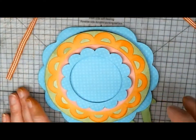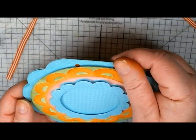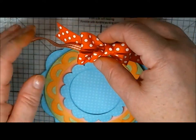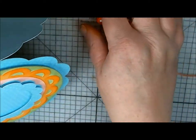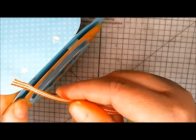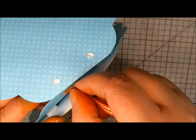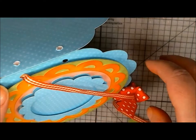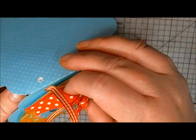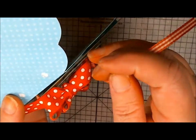So let's go back to the front here, and I guess I'm going to sit here and think about this for a minute, but I know I want to put my bow on, so let's see how that's going to work. I don't really think things out. I like to just do things as I go. I know a lot of people aren't like that, but I kind of am. So there we go. Going to stick that in there on this side, and I'm going to stick the other side in here.